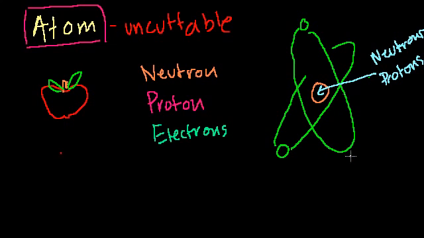And then orbiting, and I'm going to use the word orbit right now, although we'll learn in about 2 minutes that the word orbit is actually the incorrect, or even the mentally incorrect, way of visualizing what an electron is doing. But the old idea was that you have these electrons orbiting around the nucleus, very similar to the way the Earth orbits around the sun or the moon orbits around the Earth. And it's been shown that that's actually a very wrong way, and when we cover quantum mechanics, we'll learn why this doesn't work. What are the contradictions that emerge when you try to model an electron like a planet going around the sun. But this was the original idea, and frankly, I think this is the idea that is the most mainstream way of viewing an atom.